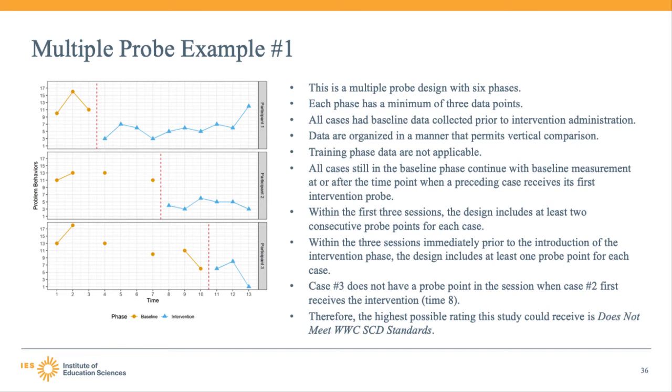Third and finally in this example, the design does not meet the criterion that each case not yet receiving the intervention has a probe point in the session where another case first receives the intervention. Namely, Case 3 does not have a baseline probe point at time 8, which is the time at which Case 2 first started receiving the intervention.